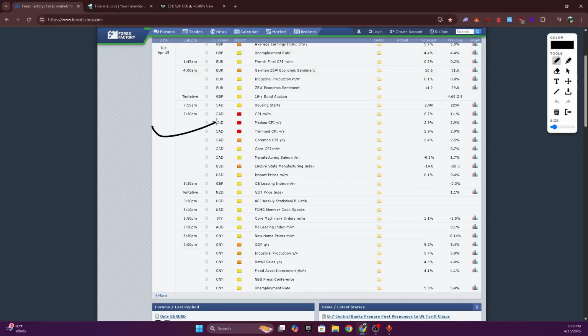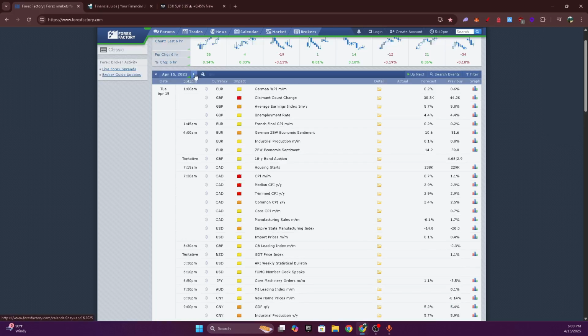On Tuesday, we do have Canadian CPI at 7:30, and that's okay because it's Canadian, right? The US stock markets won't move crazily when Canadian CPI gets released, but again, it's an hour before market open, so we typically don't have to worry about Canadian CPI. Additionally, we don't have any medium to high impact news during our time period of trade, so Tuesday is a pretty chill day as well.